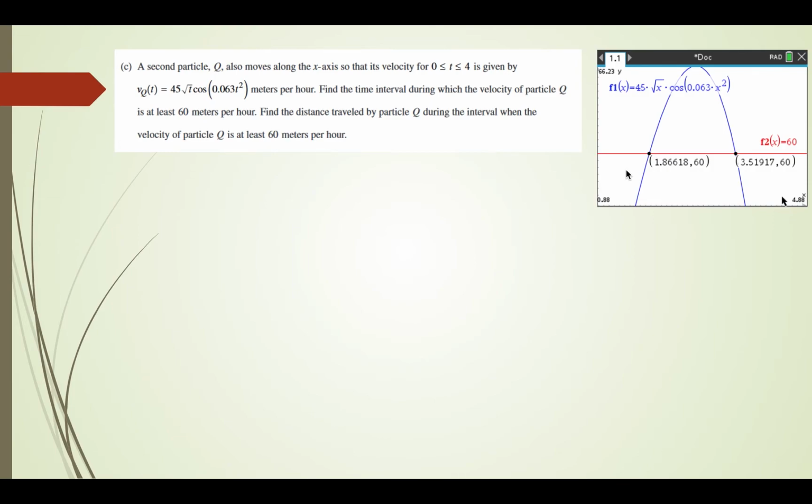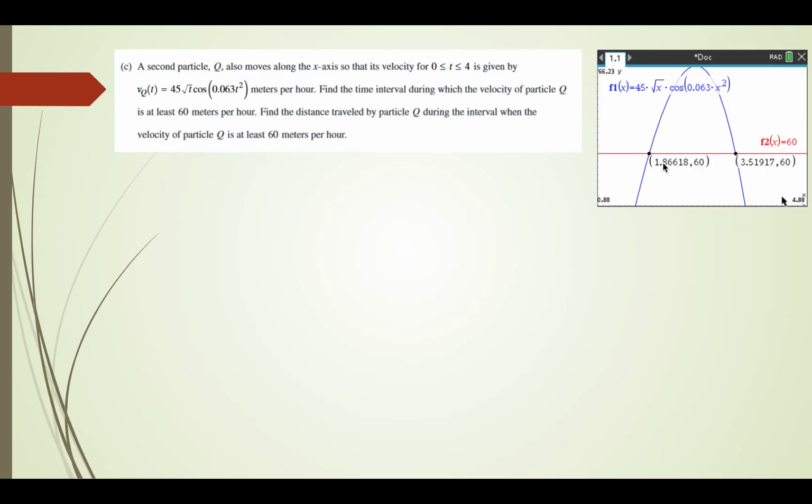Now, important to note that those settings are different from the main settings of the calculator. If you're on your home screen and you go to settings and you change your display digits to Float, which everyone should absolutely do, that does not impact the graphing screen. The graphing screen has its own settings. So you've got to be sure to go into the graphing screen and change the settings there as well. Always, I recommend having that on Float.